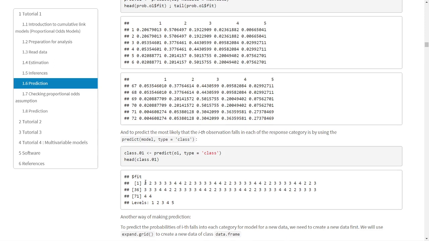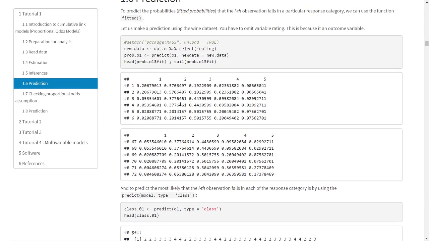For example, observation number 1, the most likely rating that observation number 1 will get is 2. Observation number 2, the most likely rating is 2. Observation number 3, the most likely rating is 3, and so on and so forth.